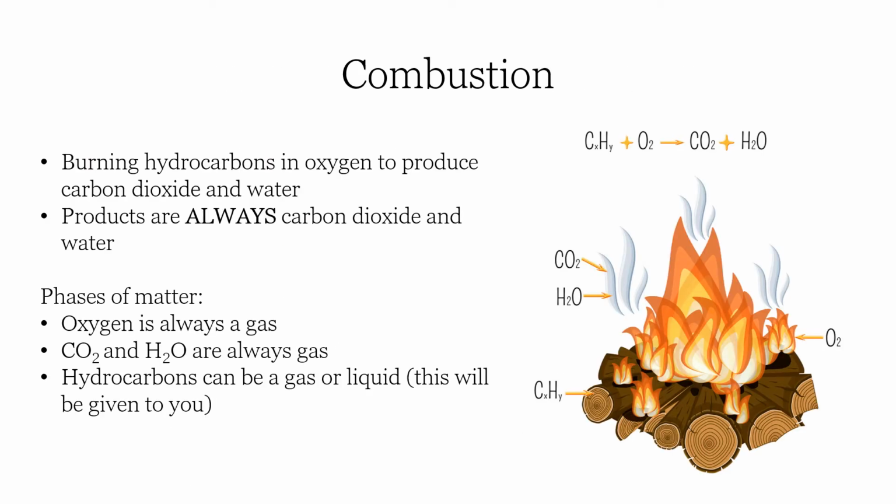So the last type of chemical reaction is what we call a combustion reaction. In combustion reactions, you're always going to have what we call a hydrocarbon, something made out of hydrogen and carbon, reacting in oxygen or being burnt in oxygen, and you're always going to produce carbon dioxide and water as your products. So that's going to be our indicator that we're looking at a combustion reaction when we have carbon dioxide and water as our products.